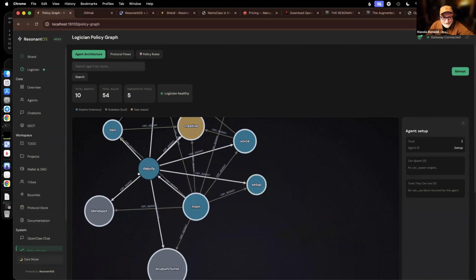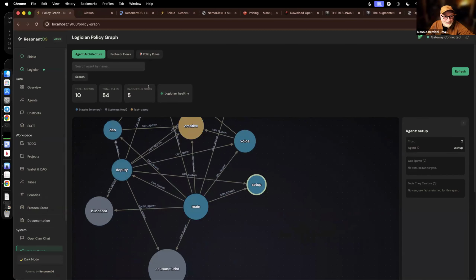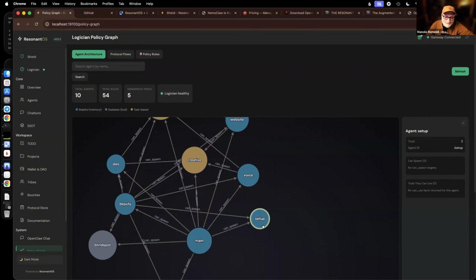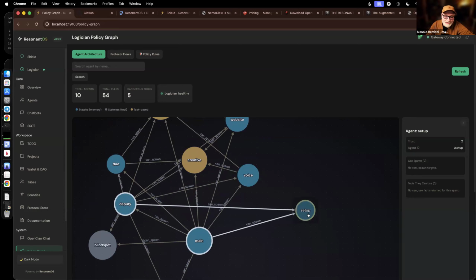And the README file on GitHub, in theory, should tell you to use the setup agent to help you set up everything that is required by ResonantOS. The problem here is that, like you said, each one of us should have a different version of ResonantOS, and I encourage people to customize it. It's not one system for all. This is the starting point for all of us, but it's not the end.